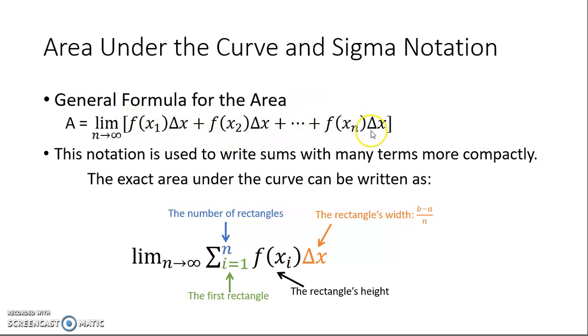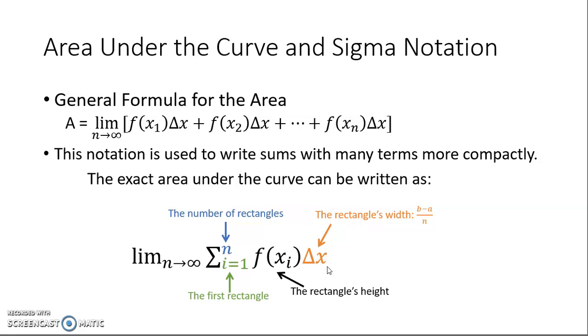Now, if I wanted to write this sum in a more compact way, I would use summation notation. This is also known as a Riemann sum. Okay, so that formula that we just talked about would look like this in a Riemann sum. So it's the limit as n approaches infinity of the sum. This sigma means sum, this E looking thing. And then it tells you where the first rectangle is, i equals 1. That's the first rectangle. And it tells you how many rectangles you have. Now, if we have an infinite number of rectangles, this would be infinity. Okay, this is the height of each rectangle times the width of each rectangle. Okay, so that's how we would sum it up using the summation notation. We're going to practice that a lot in lesson 2, but this is just a basic introduction to that notation.